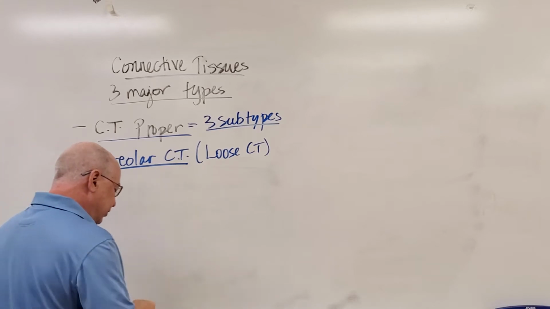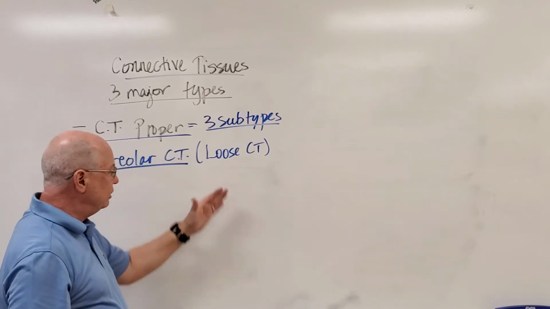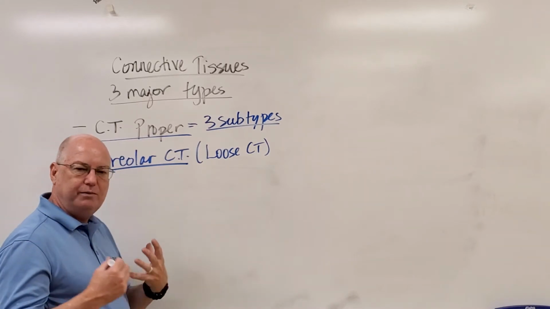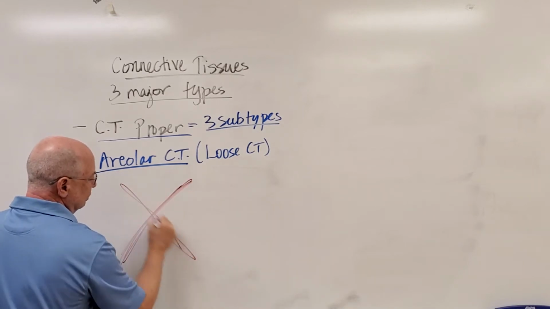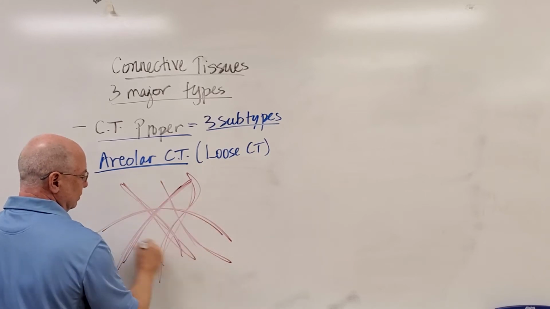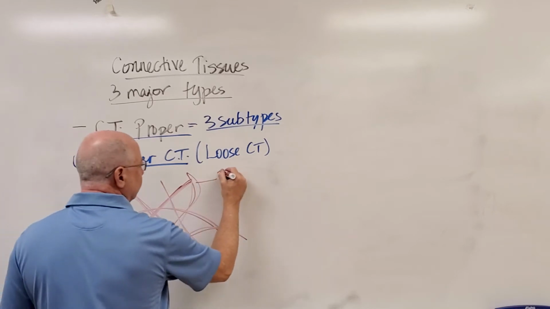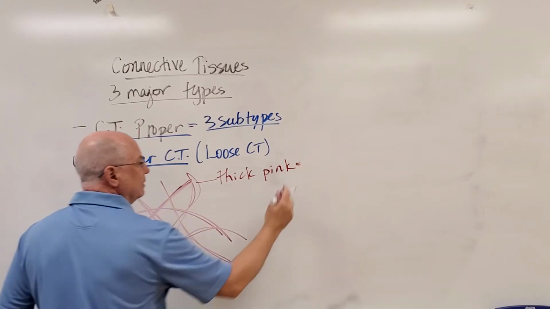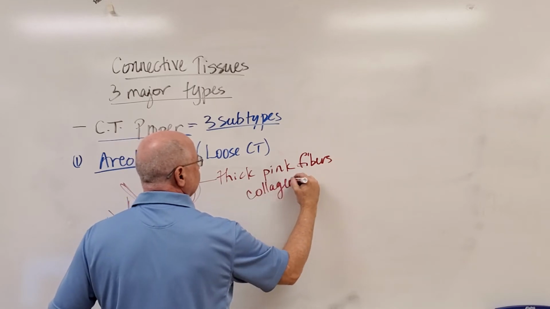Now, areolar connective tissue is filled with these fibers that are very loosely arranged or scattered. That's why some people call it loose connective tissue. Some of those fibers are going to appear sort of a bright pink color, and they're going to be very thick, okay? And you're going to see these pink-looking fibers running in all different directions through the tissue, all crisscrossing, very loosely arranged. Those thick pink-looking fibers, although this isn't my pink marker, the pink doesn't show up very well, represent a stuff called collagen fibers.